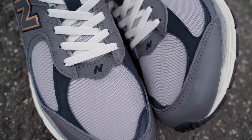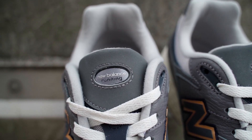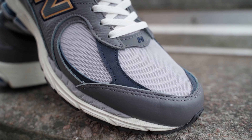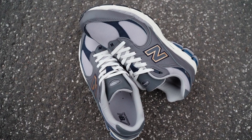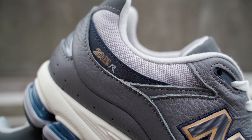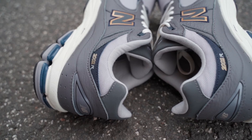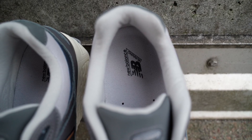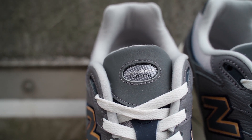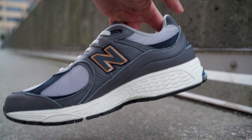We have gray mesh underneath at the toe box, at the collar, and underneath the tongue. On top of the tongue there's a durabuck material in gray, and that little part is blue. We have some blue vamp stripes in the same durabuck — an artificial nubuck. There are blue parts at the collar with gold branding on top. At the heel we have New Balance branding, a gray cloth liner, a gray insole, and New Balance Running branding on the tongue logo.